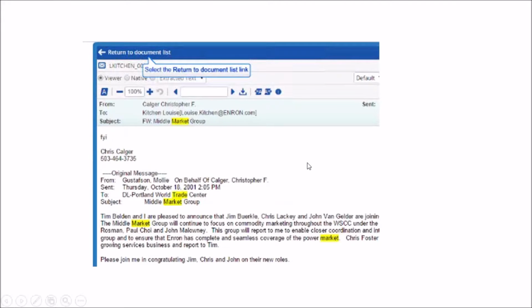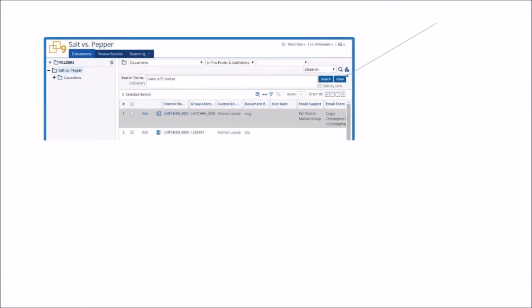So now, when we want to go back to our search option, when we're doing DT searching or other searching, we need to return to our document list. So we'll click up here. And then after you've done a search, you need to remember always, instead of just typing something else in there, I would always pick clear the search.